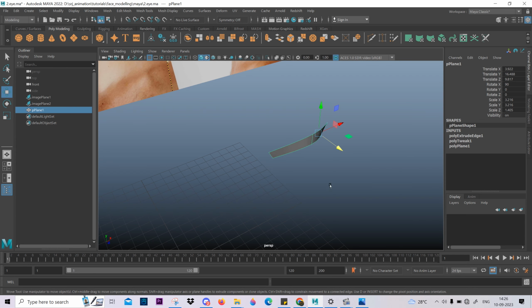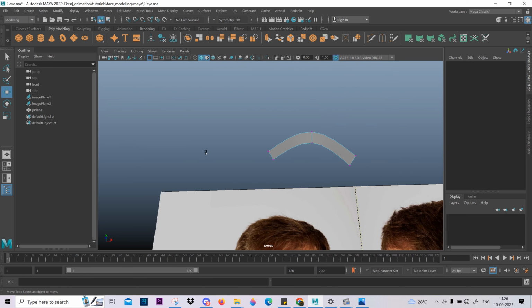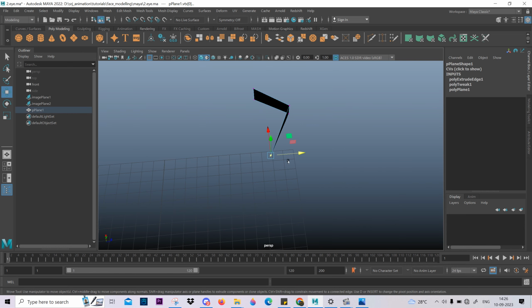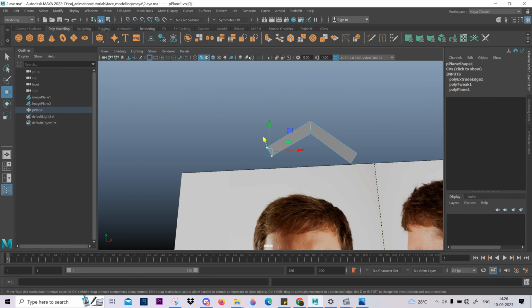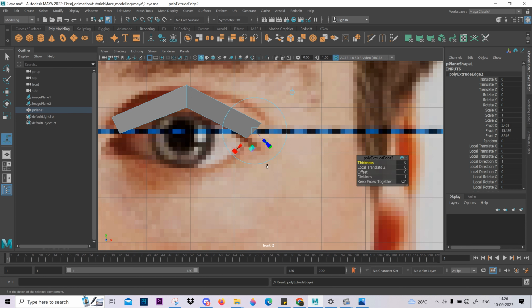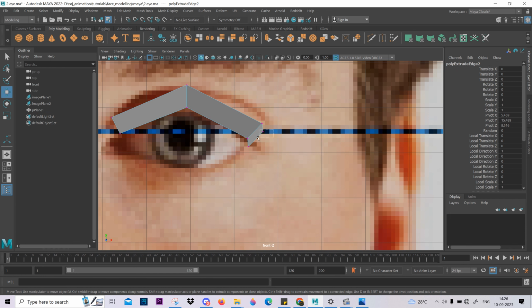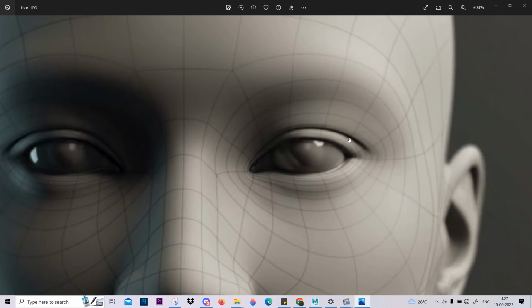If you press 3, you see the curvature. So that's the curvature of the eye. We'll take it a little. Let's extrude, move, go to the vertex mode, and we're going to follow this loop. Yeah, this is the loop we are following, and 14 is the max loop we will be using.